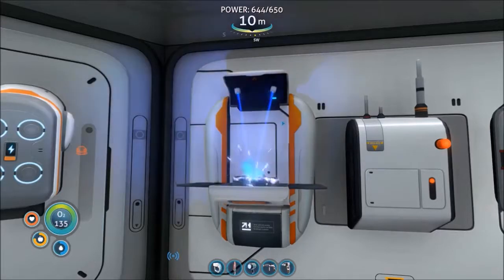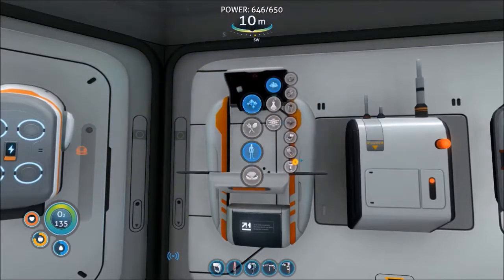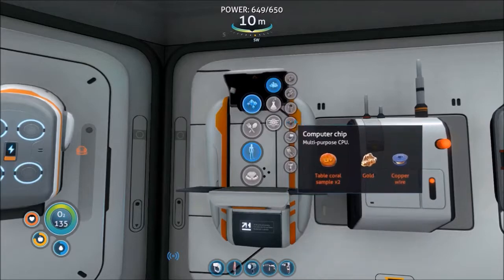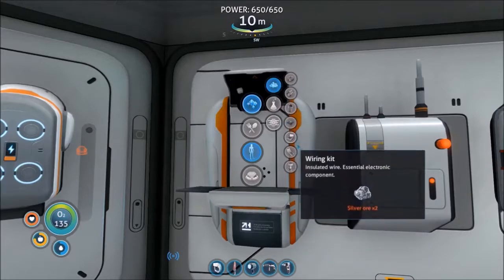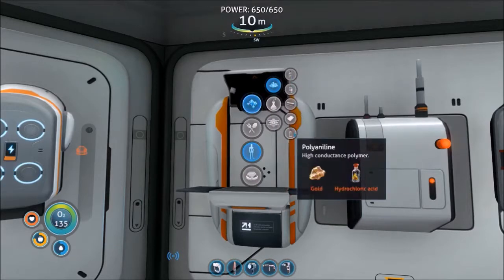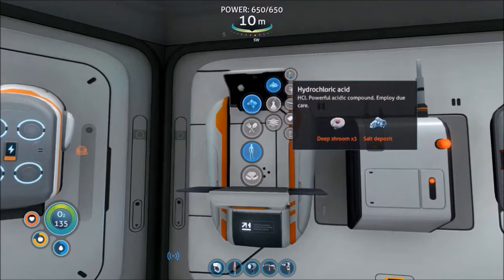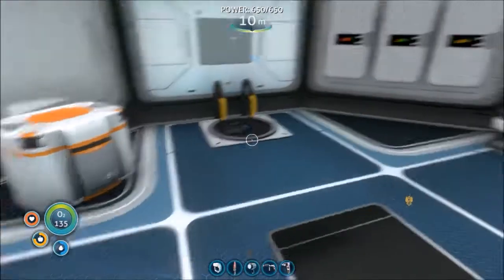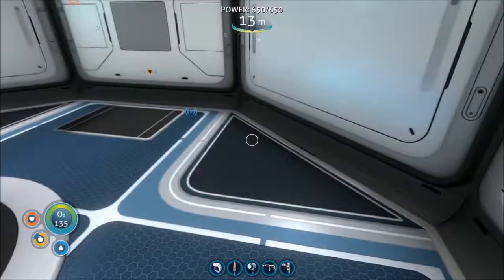I did go through the process of making all the new stuff. As you can see here, we can make nuclear reactor rods now for the reactor. I had to make some hydrochloric acid and some polyaniline for some of the upgrades. So I did get to do that for the first time. That's what you need the deep shrooms for. And I used salt from my water filtration machine, so it came in handy for that.